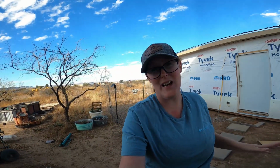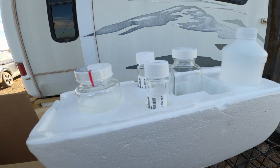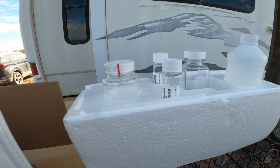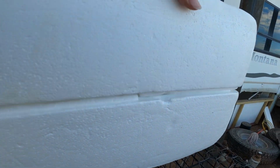We are going to have to read those instructions in there, and at this time I don't know if this is a product we can recommend or not, but we wanted to take you guys along for the ride to see what we're doing, to see if our water's safe. So this isn't necessarily a how-to or a recommendation, but we wanted just to bring you guys along. And this is what the water test kit looks like. There will be room to put an ice pack in there to keep everything cold for transport back to the lab. And with that, let's get on to the rest of today's video now that we know what we're going to be working on tomorrow.